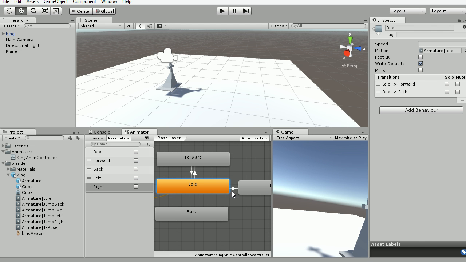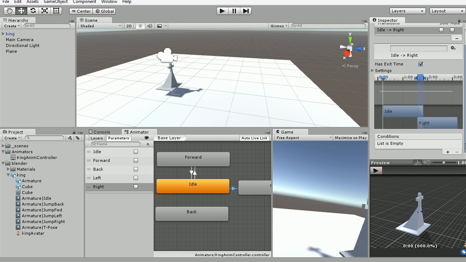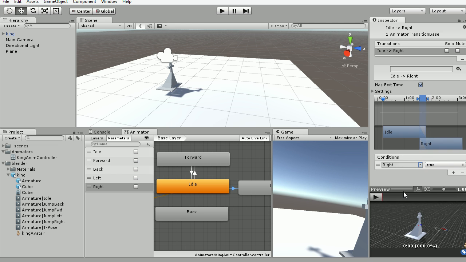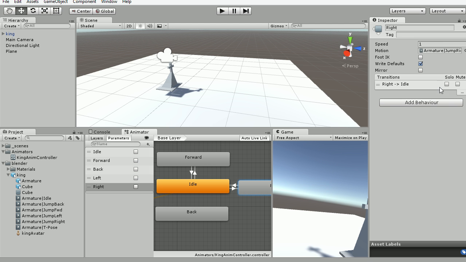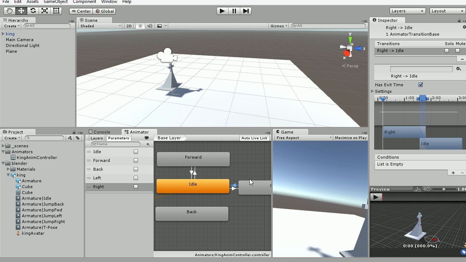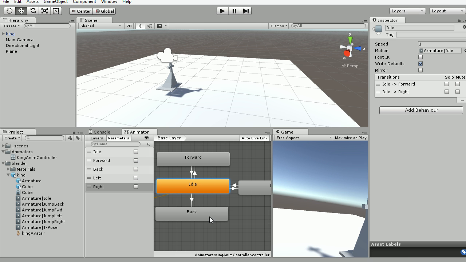We are going to do it if right is true, and then from right going back to idle, we're going to do that if idle is true.